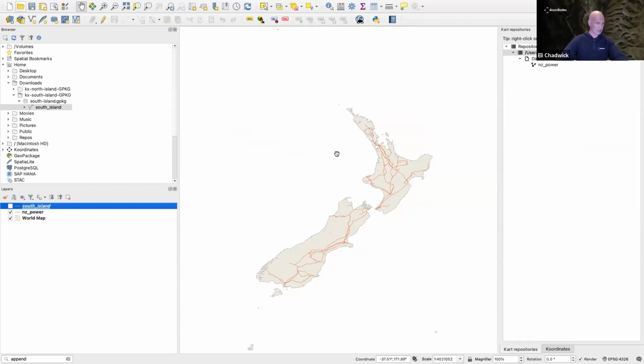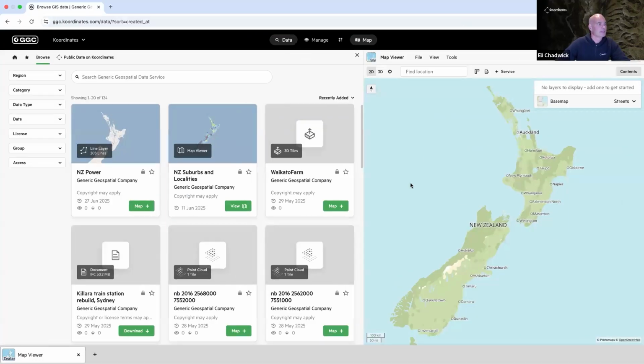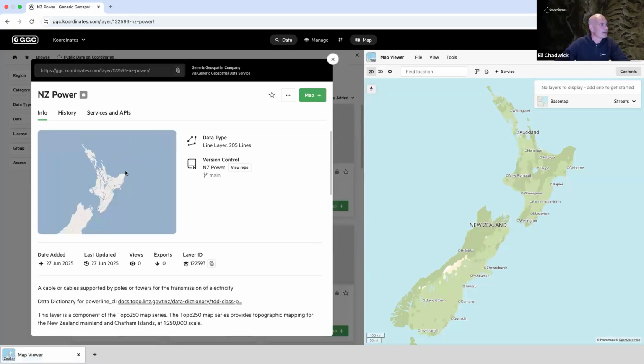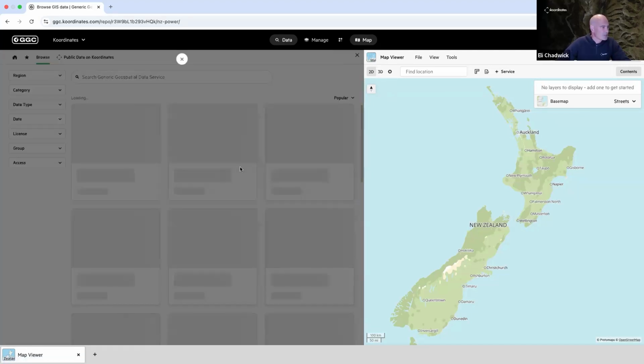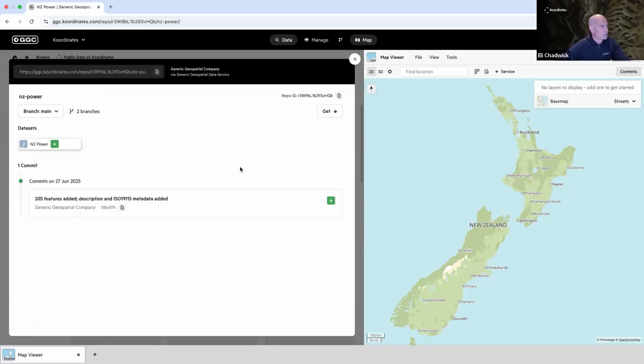The advantage here is that you're only pushing around the actual changes that you made. You're not pushing the entire data set around. So that can be beneficial and just happens way faster. If I head back up to the site and we look at what's happening in this New Zealand Power data set, firstly, the South Island lines have not come in. If I'd pushed those to main, then it would have auto republished, but I've pushed it in a branch. That is the whole point of this. You really want to have the ability to QA a data set or changes before you go and introduce them. So there's my main branch.